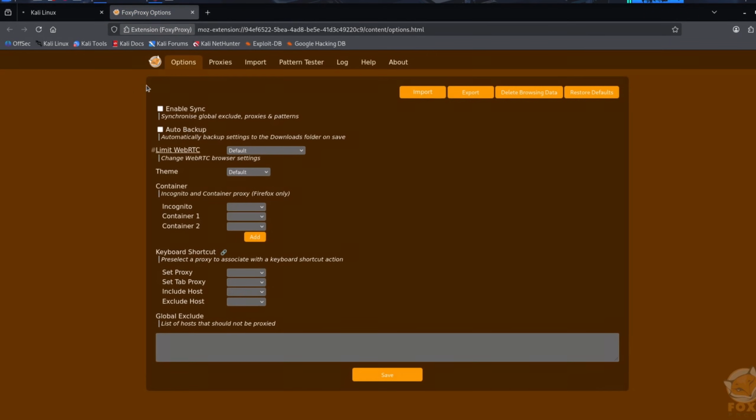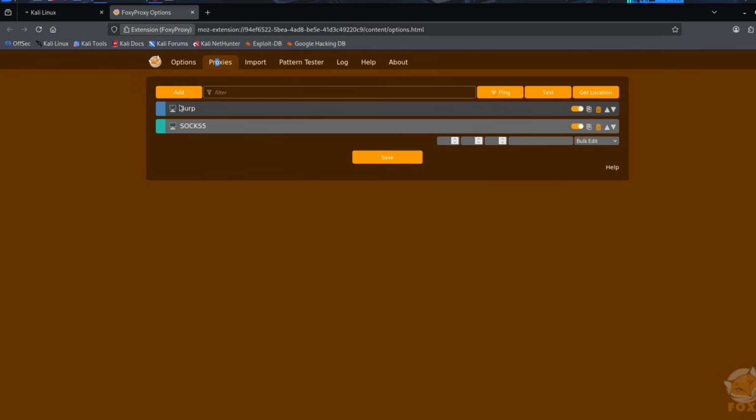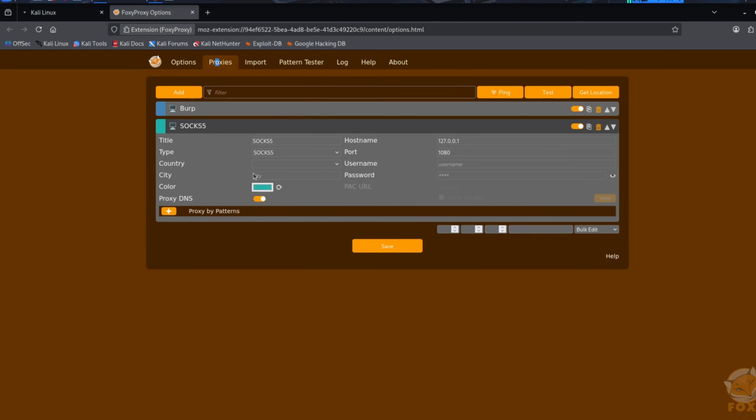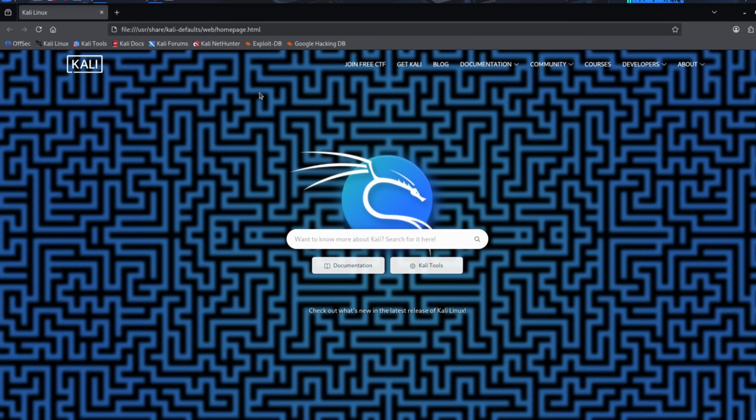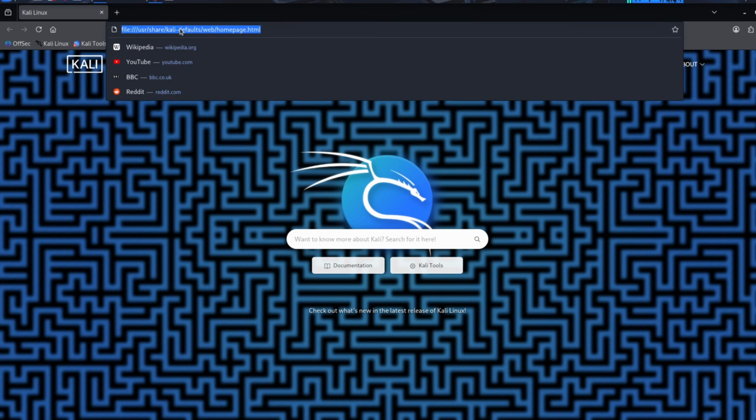So what we could do is, I've set this up in Foxy Proxy, which is a web extension we can use to set up proxies. So I've got my Burp Suite one there and a SOCKS5 proxy. If we look at this one, you can give it any title you want, but a type of SOCKS5. Hostname, our localhost, because that's what we're listening on, and port 1080, so that's the port we specified. So if we go in here, select our SOCKS proxy, now traffic that's coming through will hit the proxy and it'll pass it through our SOCKS proxy. So let's just see what happens if we try that again.